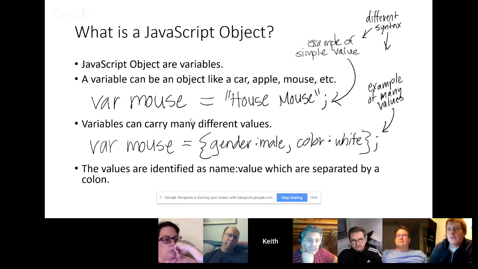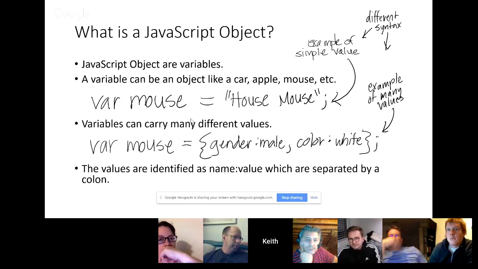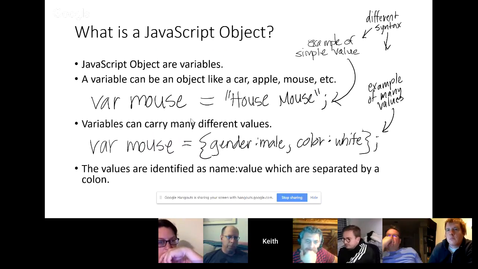In software programs, we're always creating variables that hold values. A variable can be an object, like a car, apple, or mouse. It can be anything. The example I did was a variable mouse, and the value of it is a house mouse. That's just an example of assigning a single value to it.